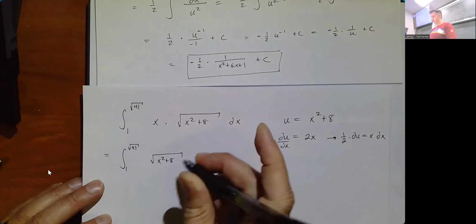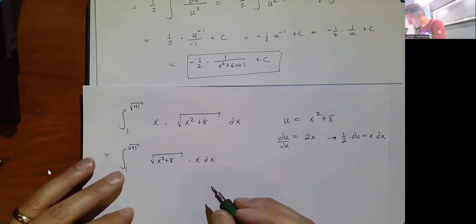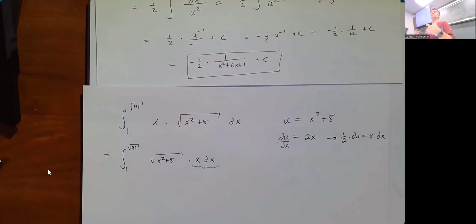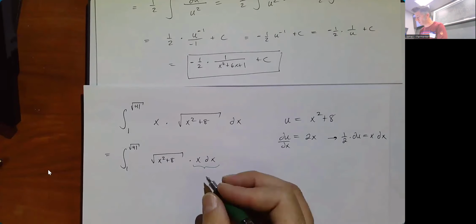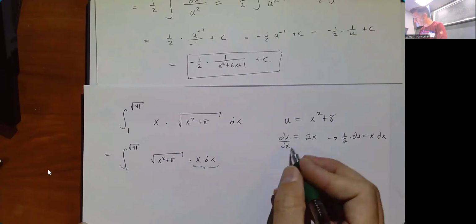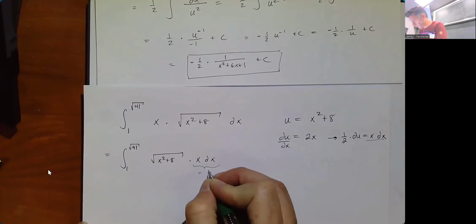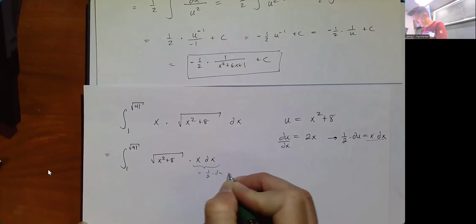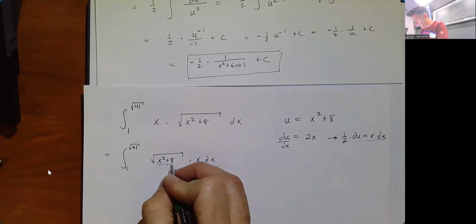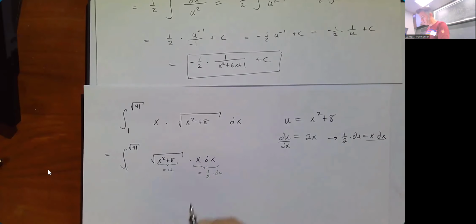Then it's just easier for me to write, oh yeah, x dx, always dealing with the dx change to du first. And there is a good reason for this, because sometimes if you're not careful this way, it's easy to accidentally grab the piece that you need for du in your u substitution. So I'll try and show you an example of that in a little bit here. My x times dx is equal to 1/2 times du. And my x squared plus 8 is equal to u.